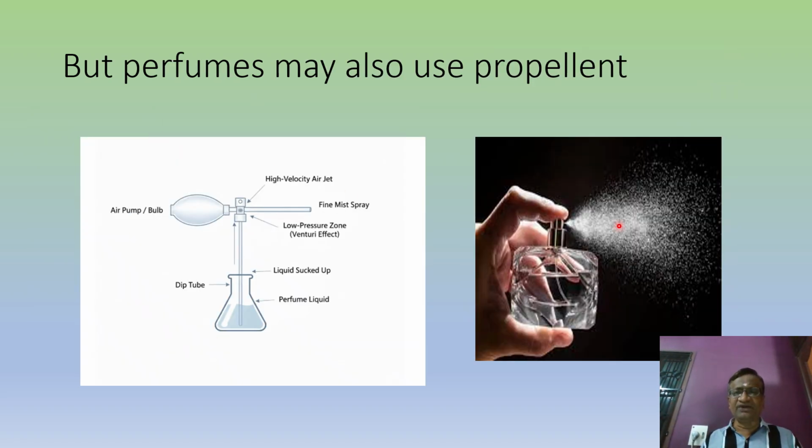Previously, perfumes also used the same thing. The perfume is dropped here, pressure, same atomizer, fine. This is the same effect. The pressurized gas comes through the nozzle to the liquid and goes along with it. When it does, it creates a negative pressure at a narrowing, sucks in the fluid and mists.